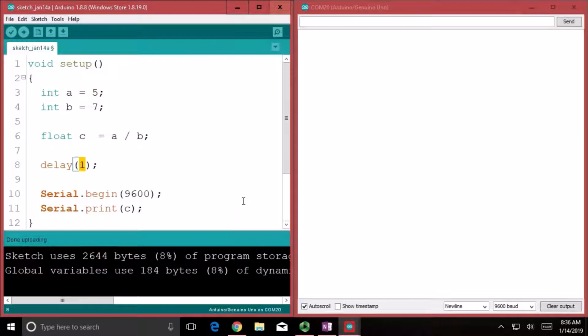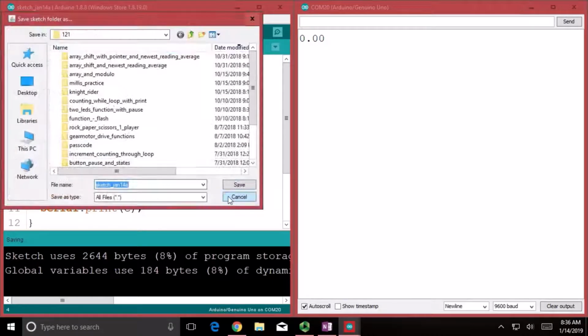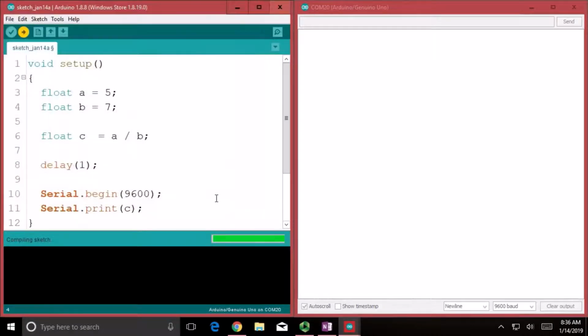Now it says that it's 0.00. And so again, you might be a little curious to say, you know what, it shouldn't be that. Now, the problem here is it's trying to take something that's an integer and then turn it into a decimal. What we need to do is make sure that the inputs are also capable of a decimal. And then we should be able to get a value.